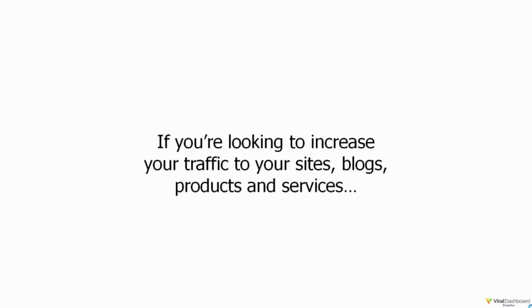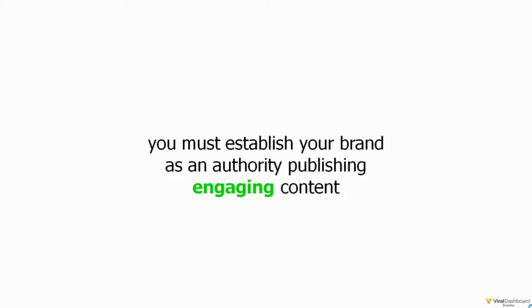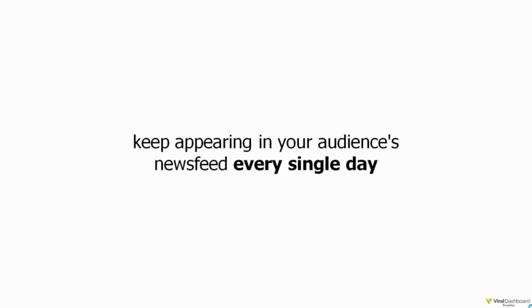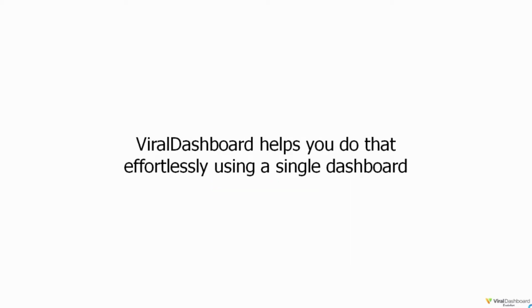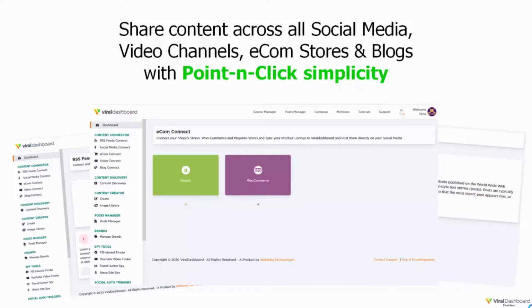If you're looking to increase your traffic to your sites, blogs, products, and services, you must establish your brand as an authority publishing engaging content and keep appearing in your audience newsfeed every single day. Studies show that your prospects need to see your brand's message 7 times before they make any purchase from you. Viral Dashboard helps you do that effortlessly using a single dashboard. Share your content across all social media platforms, video channels, e-com stores, and blogs with point-and-click simplicity. There's nothing like this in the market today.